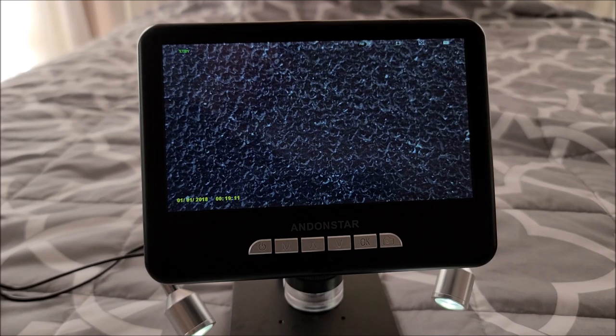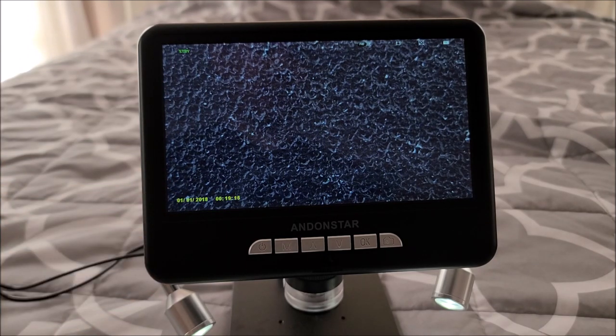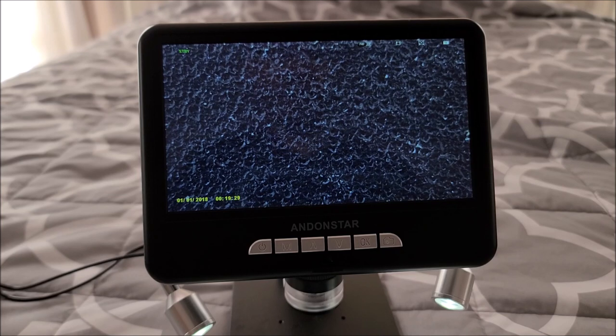Sorry, I originally intended to use the onboard SD card to capture. I'm currently packing to move, and I don't know where any blank SD cards are, and I don't want to have to erase ones that I'm already using. So I did the best thing I could, which was just take a picture of the screen using this camera. It's not as clear as it would have been if I had captured it internally and saved it directly to an SD card, but unfortunately the house is a mess right now, and I don't have the time to look for a proverbial needle in a haystack, a blank SD card.